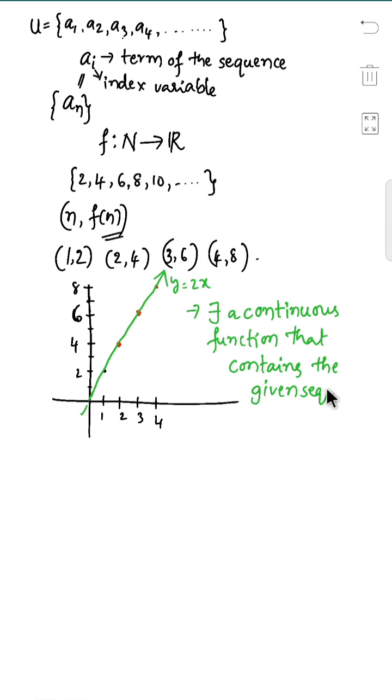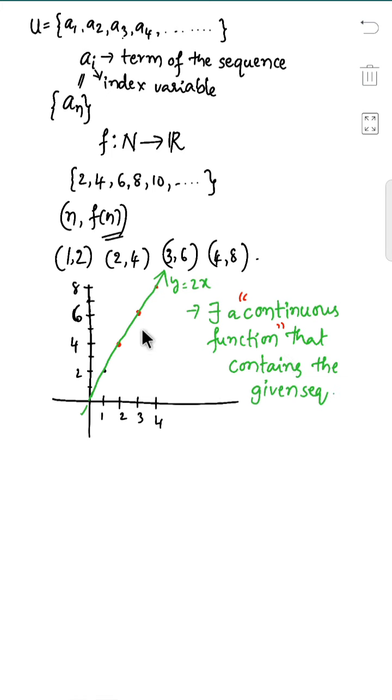Okay, so as it says, if we give a sequence, we can find a continuous function which does contain the points of the sequence. Here it says particularly a continuous function. They do not define just a function, but a continuous function. So this is so particular. So there exists a continuous function, right? We will discuss this concept in detail later.